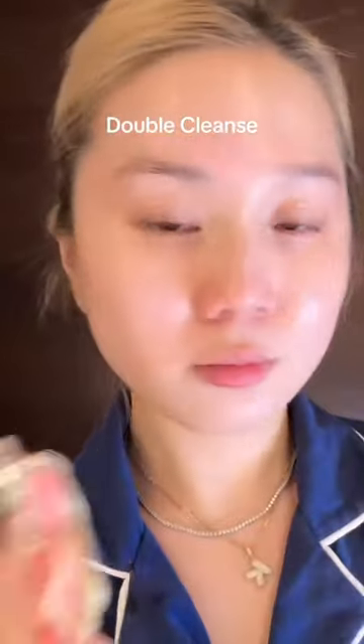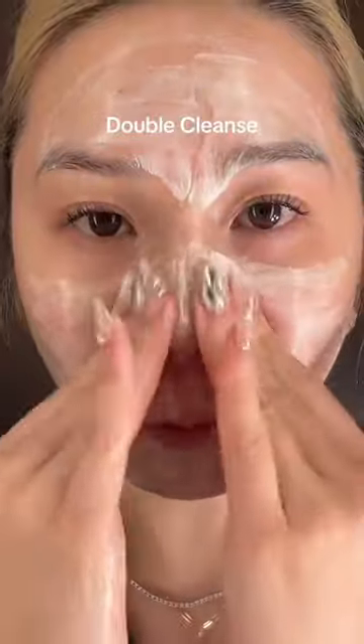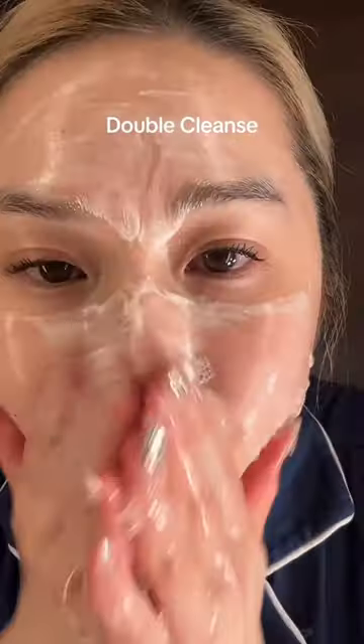Then go in with a water-based cleanser. The best one for pores is the pore deep cleansing foam. It gets into all those chin pores, cleaning them from the inside out. It uses heart leaf powder and creates really dense bubbles — like the ones you see on my face right now. Dense bubbles are able to foam into your pores, helping to gently clear all the impurities. This is the cleanser that always makes my skin feel really clean.